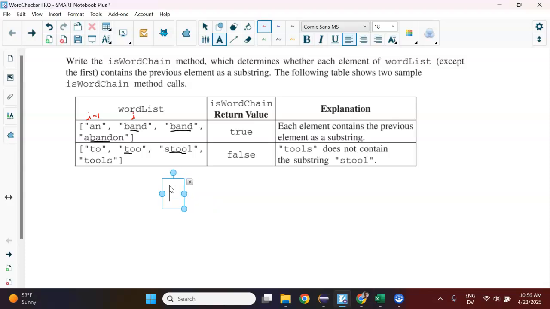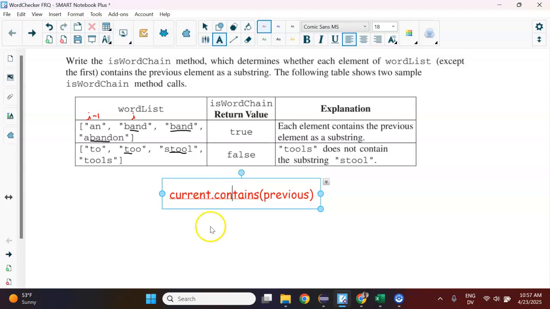Maybe I'll do that one. Does the current word dot contains the previous, where current would be in spot i and previous would be in spot i minus 1. You could also do dot indexOf greater than or equal to 0. That would tell you if it's in there or not too, but I'm just going to use the dot contains one. So anyways, let's take a look at the code here.